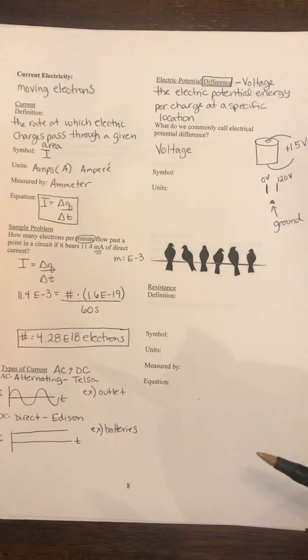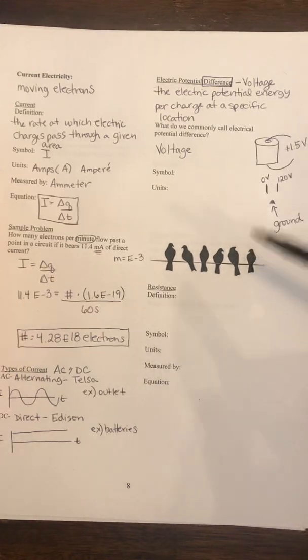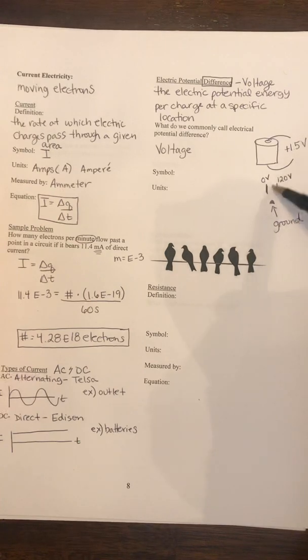Has anybody ever stuck their finger or a knife into an electric socket? Well, what happens is that you are at some point at 120 volts and your feet are on the ground. So there is a voltage or current that flows from here through your body, zzz, to the ground.